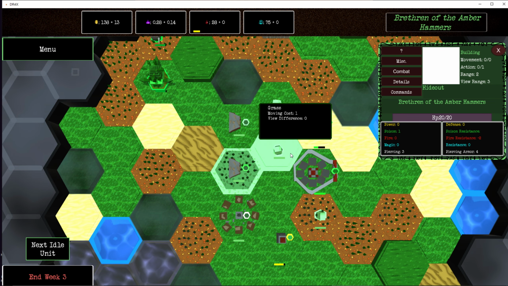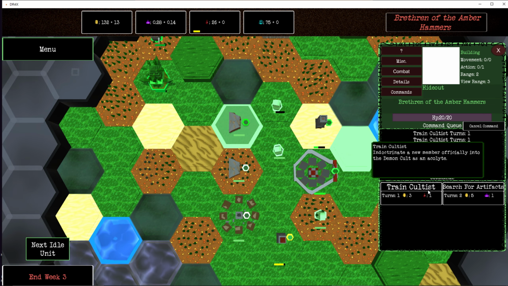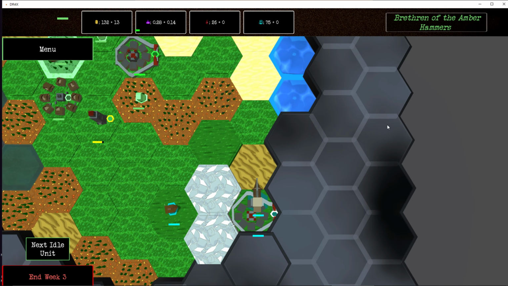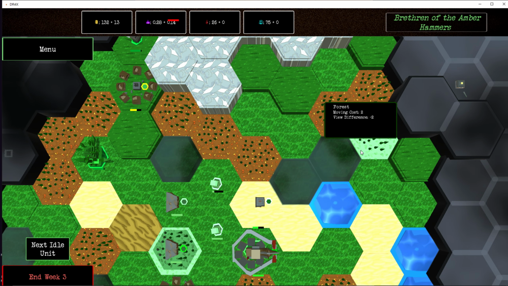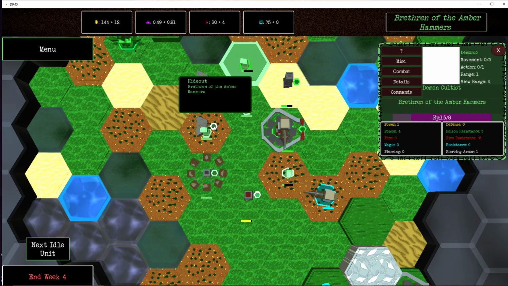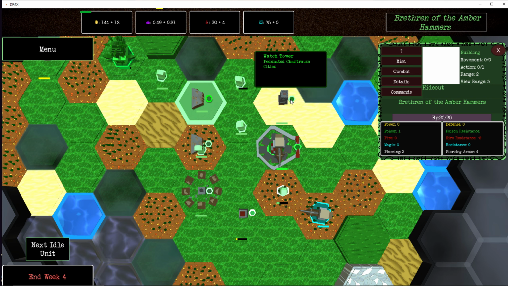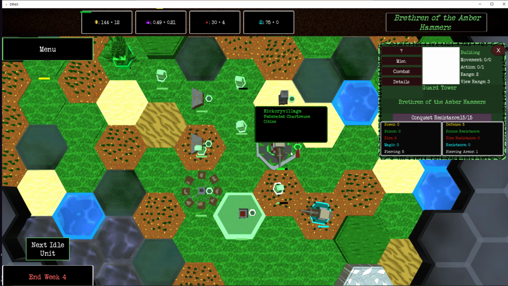I should probably have taken out that tower, but whatever. Train cultist. Train cultist. And then I'm gonna search for artifacts. Can't do that right now. All right, let's go over here. We took over the tower. Took over that tower as well. And we'll fire on that.